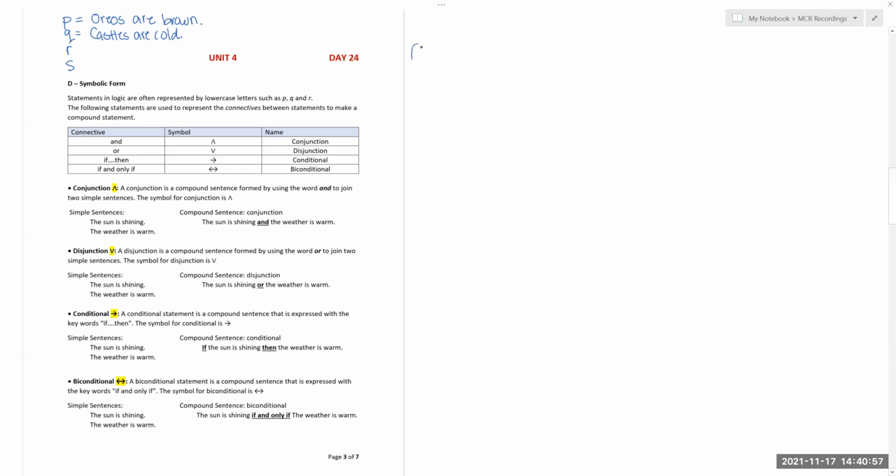So previously, this was your intersection and it was just what they had in common. Now it's an and because you have to be in both. So still the same as an intersection, but we're going to put that point there. So P and Q is that symbol similar to your intersection. Your union, you could be in one or both or the other. So we make that into an or because you only need to be in one or you could be in the other or you could be in both, P or Q.